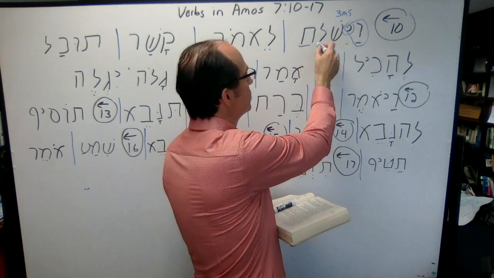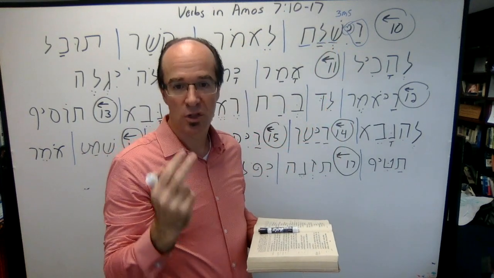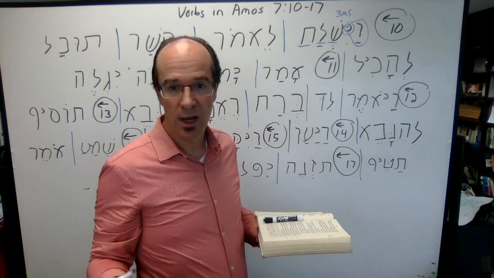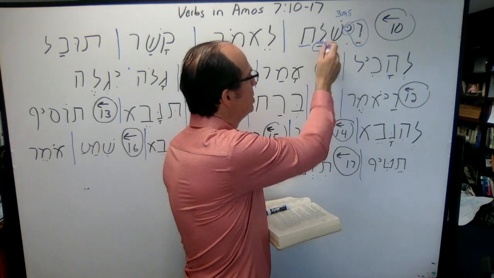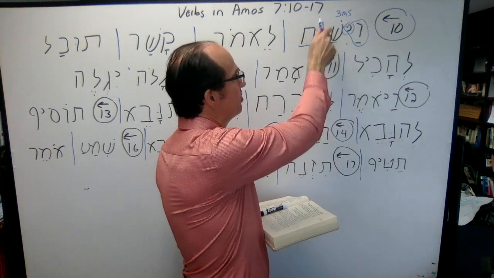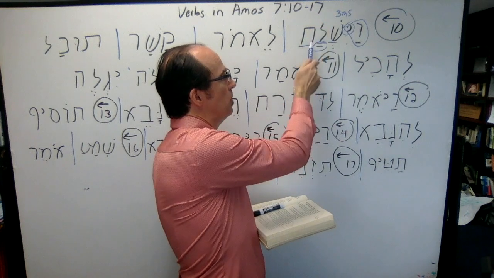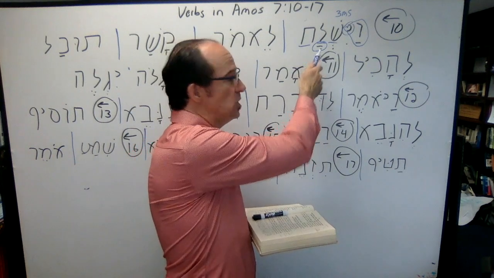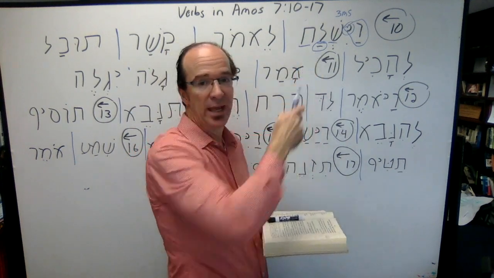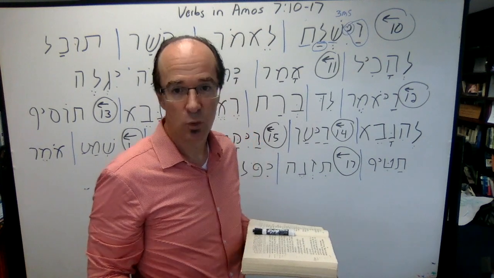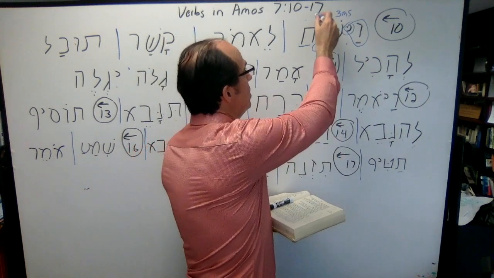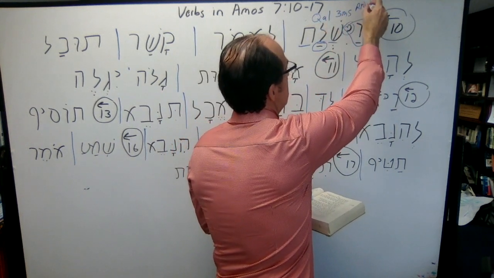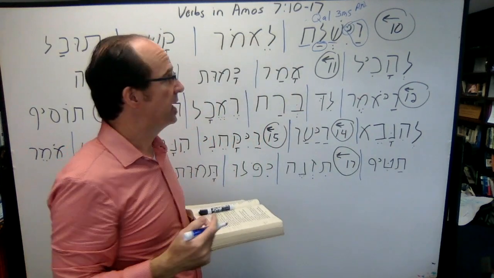Now in this case, starting from the back, the root is obvious, and the only difference in this form from a paradigm form would be this letter here, which is an A-class vowel. The paradigm would have a holem here, but we have a guttural, so this is a third guttural root, and the only change from a strong verb in this case is that you have an A-class vowel, which often happens with gutturals. So this would be a Qal third masculine singular past narrative, or imperfect with vav consecutive.